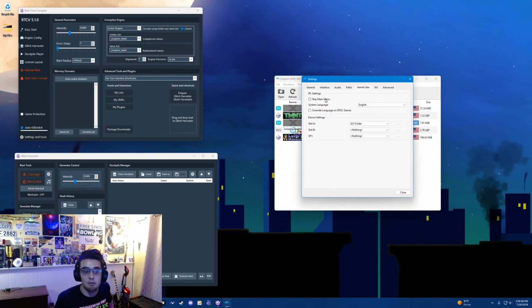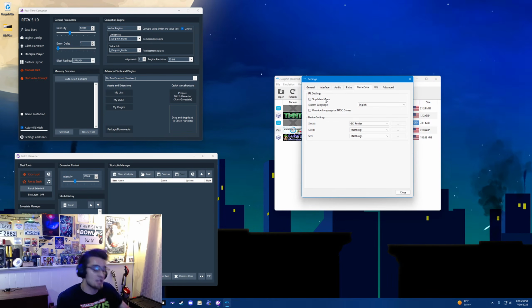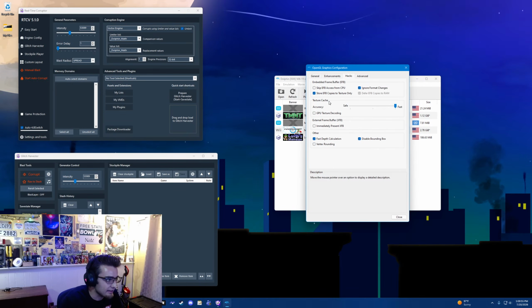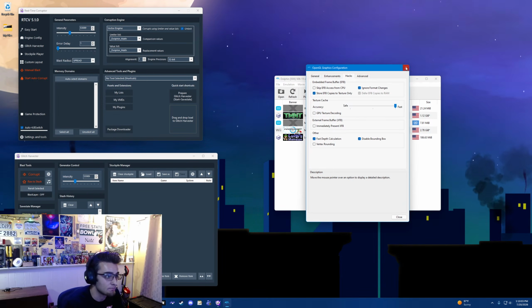If this is grayed out, it means you don't have a BIOS file in the right folder, and I'm not going to tell you how to get that file because technically it's illegal. But the Real-Time Corruptor Dolphin does come with its standards, so make sure that's unchecked if you want to see the GameCube intro. Then go over to Graphics, Hacks, and make sure that Immediately Present External Frame Buffer is disabled. If this is enabled and you run a corruption, you are going to run into a graphical bug, and not the good kind.